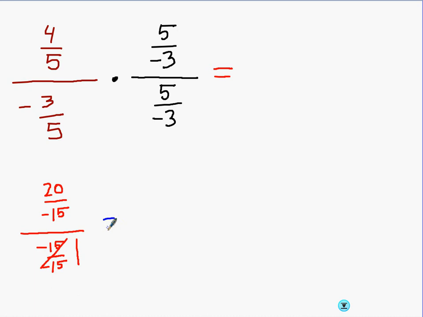Now we'll do a little clean up. So we've got 20 over negative 15, all over 1. And we know that any number over 1 is that number, so we can essentially eliminate this 1 and bring this over here. So I've got 20 over negative 15.